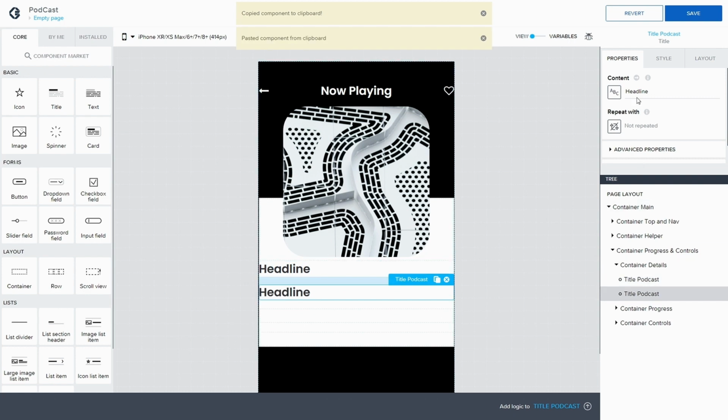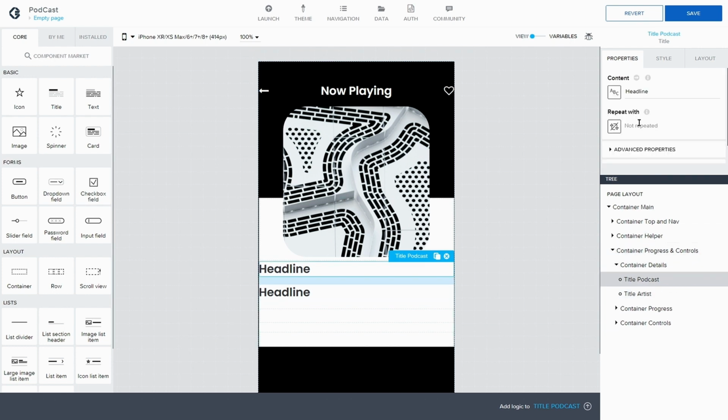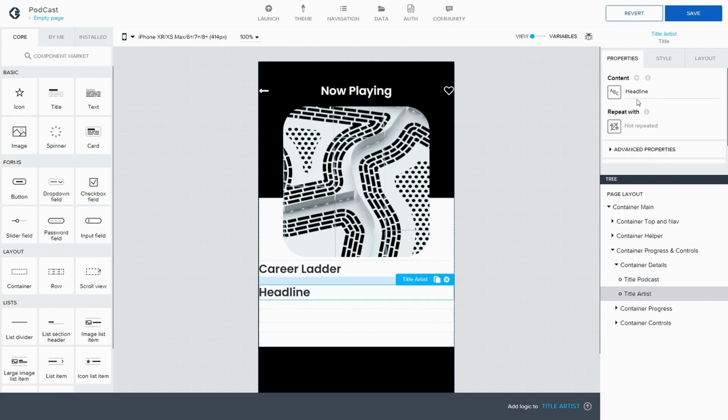Control V, and then this one is the so-called artist. So we call this career ladder, and this one, the artist, is by Wake Design.